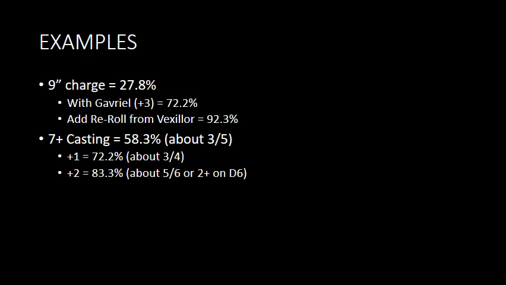I think this is increasingly going to be important, and it's kind of remiss of me to not have really looked at the 2d6 math before now, since that's always been charge math, it's always been casting math. But now, as it becomes more and more important, those things really are coming to the forefront that we needed to have a little conversation about them. So, with that said, that's just going to arm you with a little bit more math to plan out your lists, plan out what you're doing, and hopefully win that game before you actually get to the table.